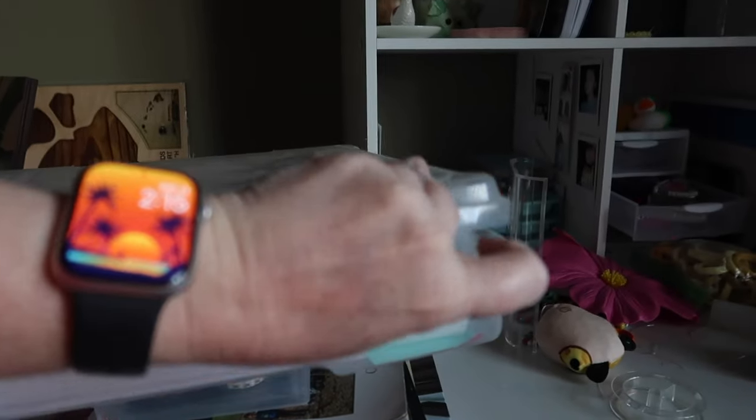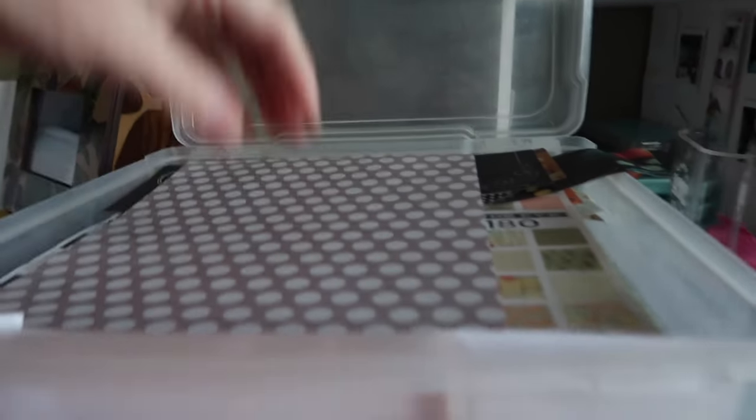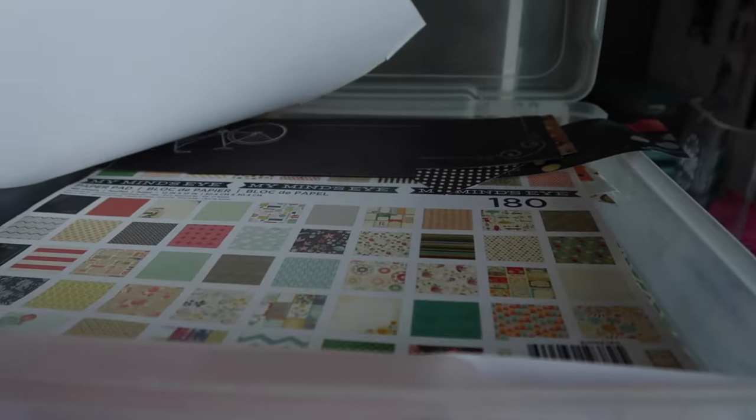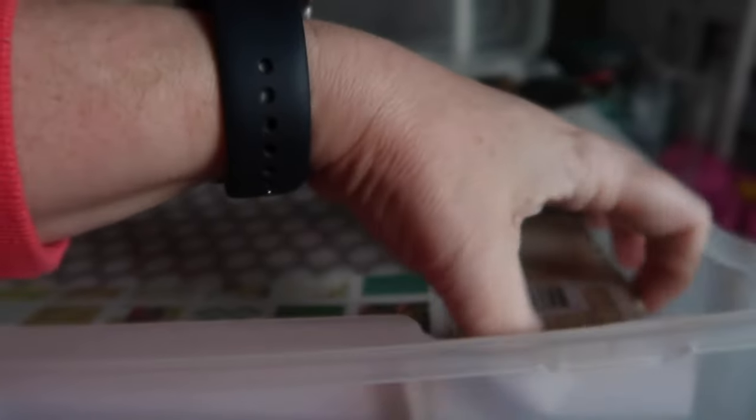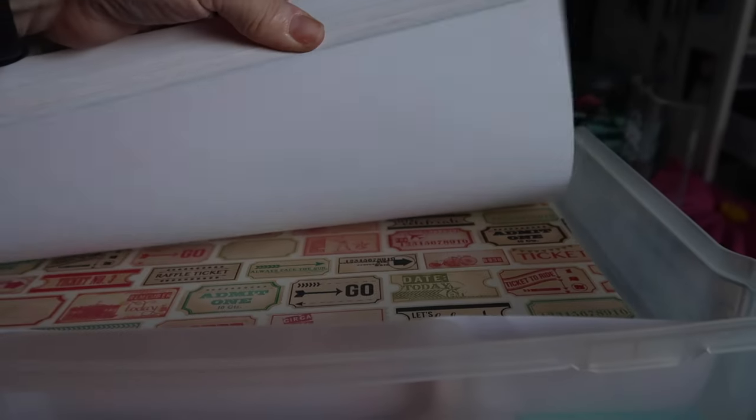I'm using my camera to literally see what I'm doing right now because I can't see. But this is one of my scrapbooking paper bins. It's kind of like my favorite papers. The other ones are all color coordinated. I even have them labeled purple, blue, orange, and yellow. But these ones are some of my favorite pages. This is kind of my last scrapbook paper book that I bought way back when I was actually scrapbooking. And it just has really fun paper in it. Still kind of my vibe.